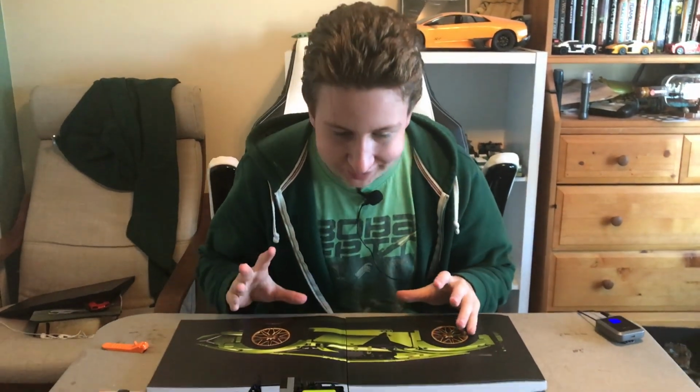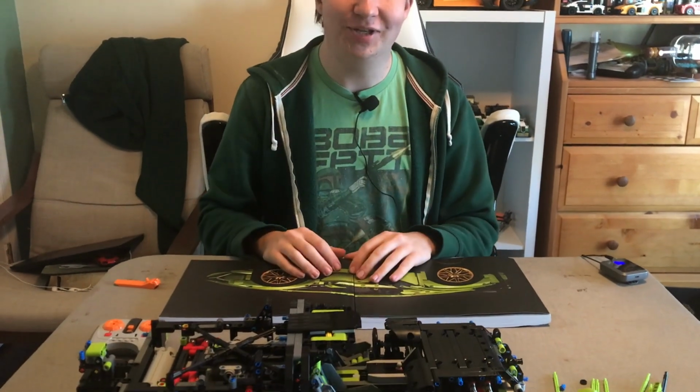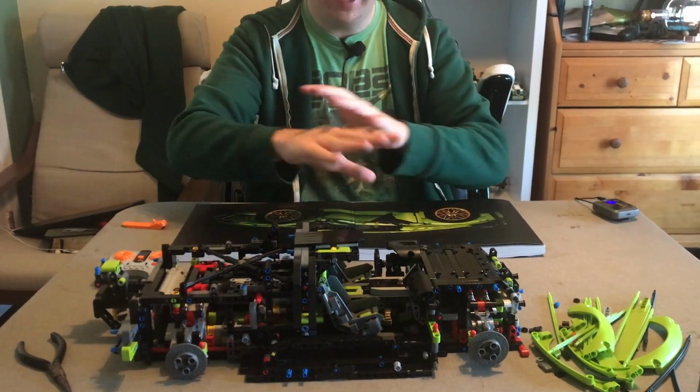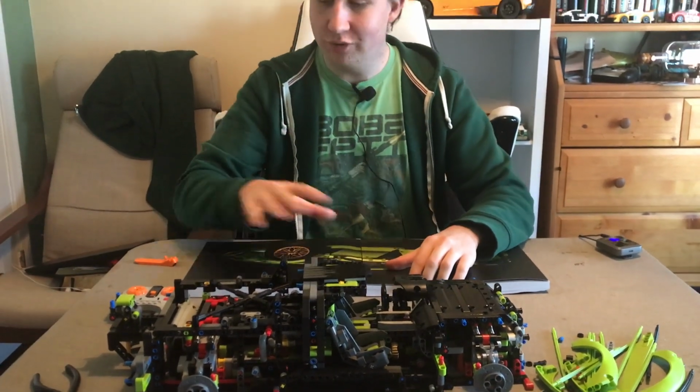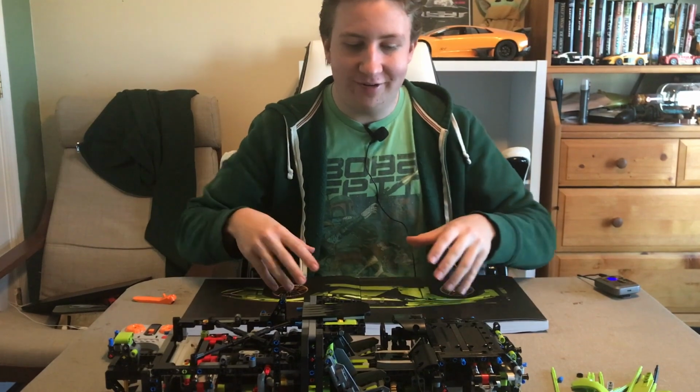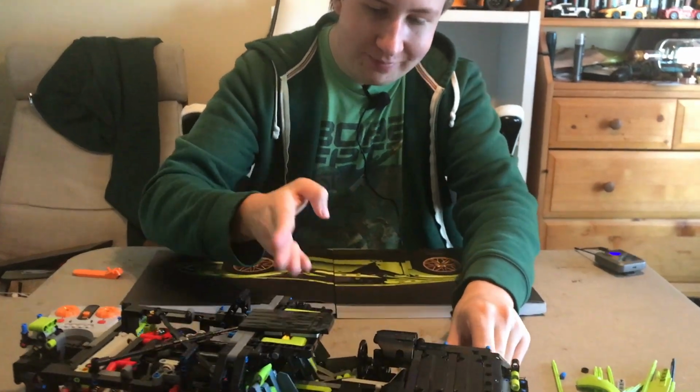All right, so we just completed the third box of this Lamborghini and we got a lot of cool stuff done. All right, so as you can see, it's starting to look a lot more like a car. We've got the interior complete and we've got a lot more of the bodywork sort of set up. So some really cool things I noticed just putting this together. All right, as you can see, we have the pretty much full interior.